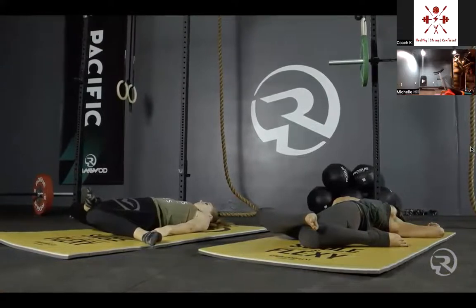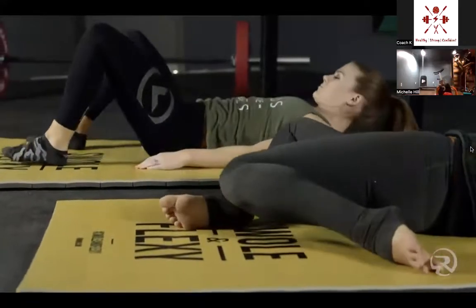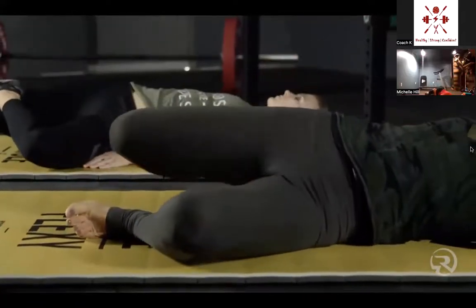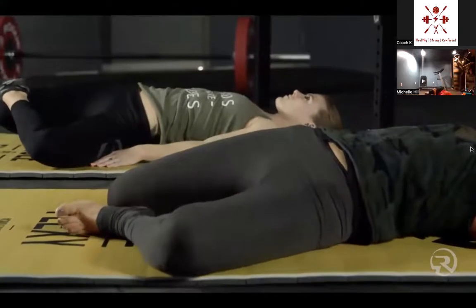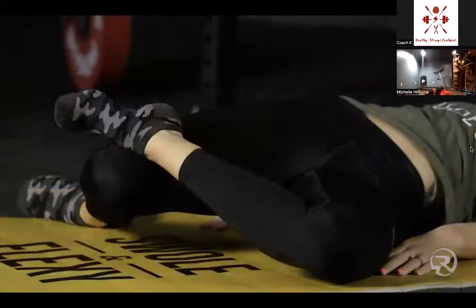Now I'd like you just to change other side. Undo that side, let both knees fall to the left. Your left foot can lift up and put it on top of the right knee, which will increase the sensation because the weight of the foot increases the stretch. But be gentle. This is another 30 second hold.